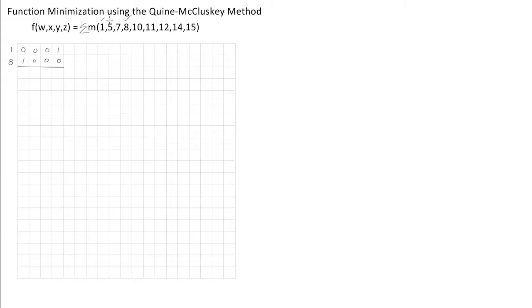The next group, we're looking for numbers that have 2 1s in their binary equivalent. To start, we've got the 5, which is 0, 1, 0, 1. The 7 is 3. The 10, we've got 8 and 2, so that goes here too. The 8 place and then the 2 place, yep. And the 11 is going to be 3. The 12, we're going to have an 8 and a 4, so we'll put that in there too. So 1, 1, 0, 0. Check that off. What else we got here? The 14 is going to be 3, and the 15 is going to be 4. So that's it for this group, so we'll mark that off too.